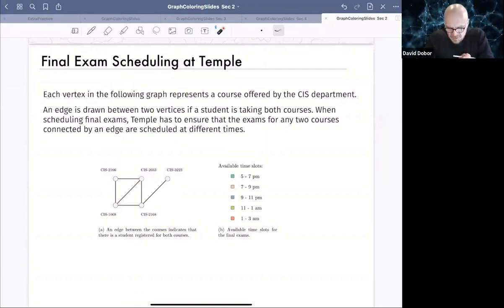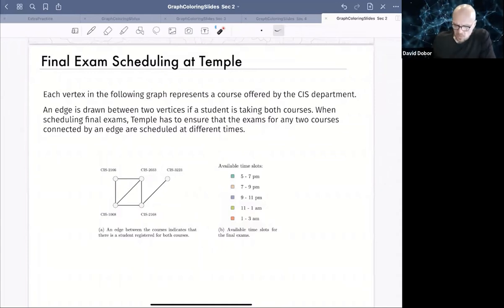Now, you will look at this graph and say, what's the problem? I don't see any problem with this. I have 5 vertices in this graph, so 5 classes. I have to give final exams for all those 5 courses, and I have 5 time slots available. So just assign a different time slot to each of these courses, and everything's fine. Well, that's correct, except that you want to avoid using those later time slots.